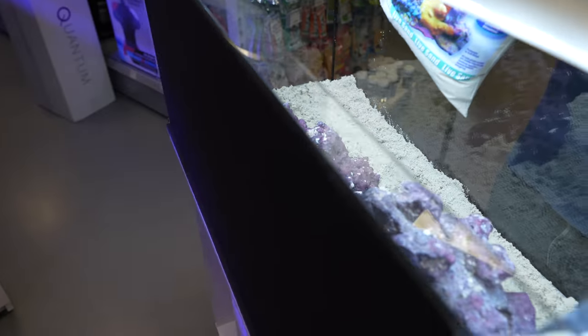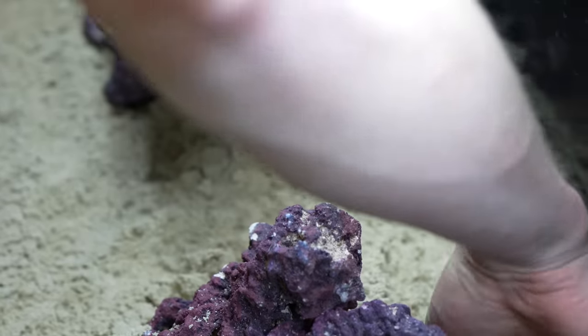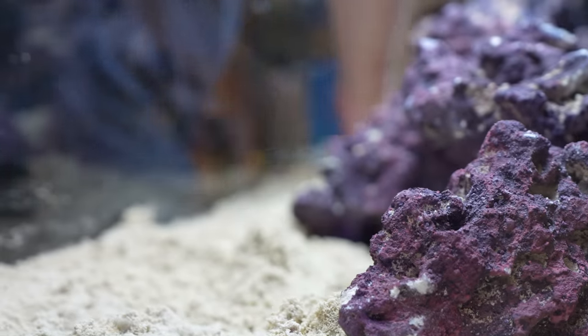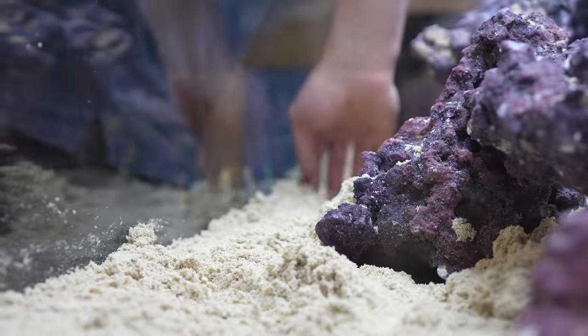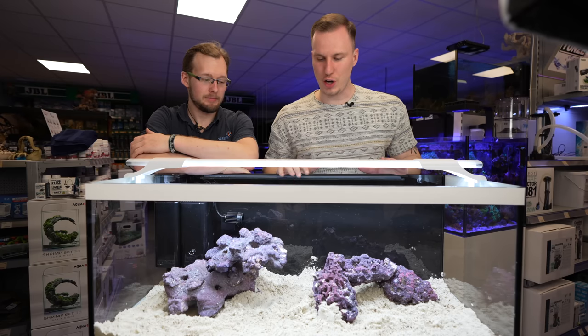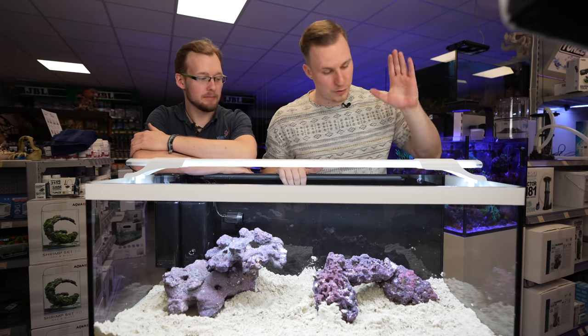Sand is another very important point we have to talk about. Unless you want to keep animals which hide in the sand, then you need more sand, of course. 5 to 10 kilograms of sand are more than enough for a tank just like that. Because this is live sand, which always includes some living biology, you have to add the water immediately.